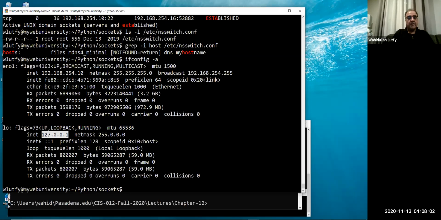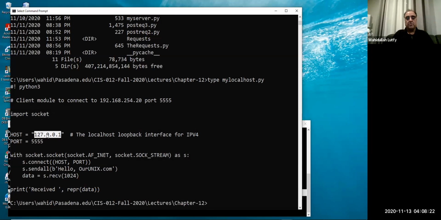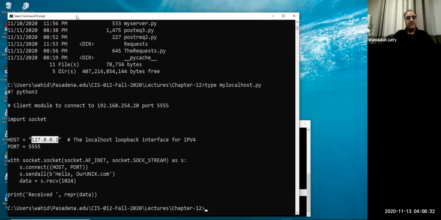The loopback interface is not allowing outside connections, for security purposes, and it is just an interface that allows connection within the host itself. So you cannot get outside of the loopback interface to the external IP addresses. This is a very good mechanism for security and for checking development coding. When you're connected to the loopback interface, you're basically local to that host.